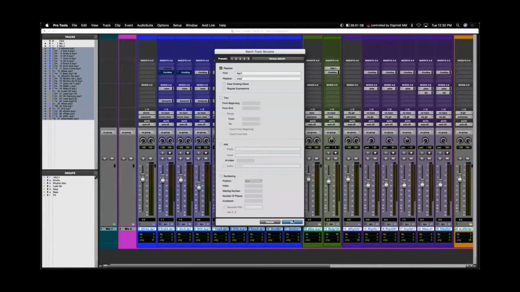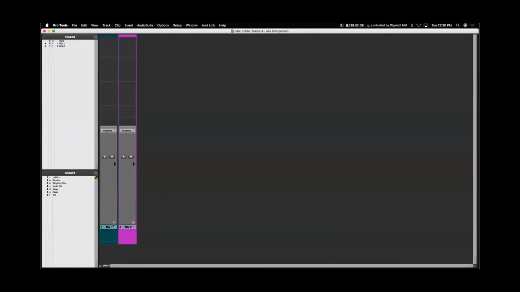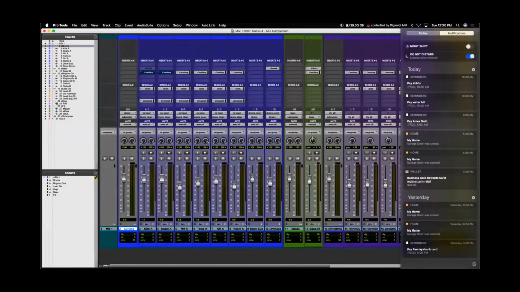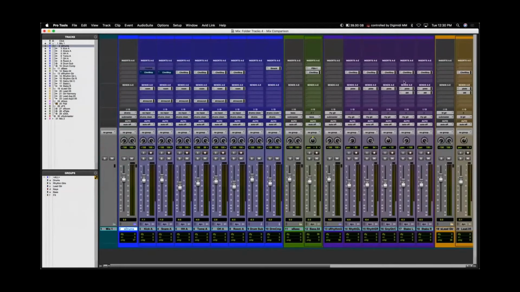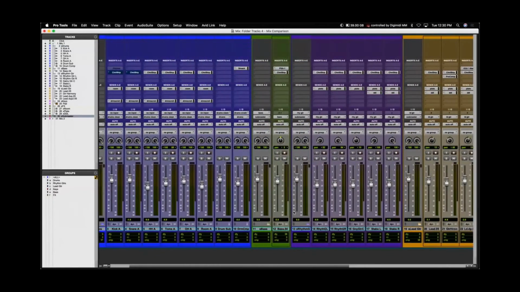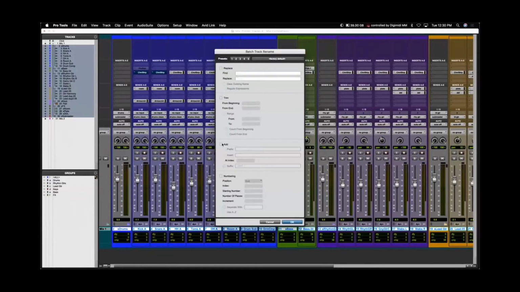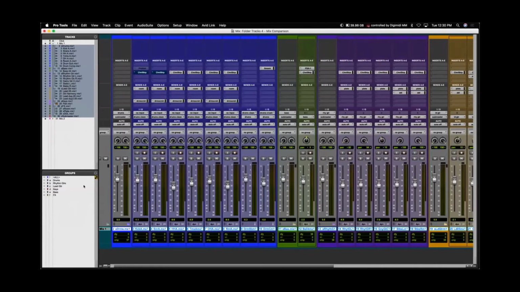So basically, every one of those tracks that we just created and duplicated have that suffix after it. And in one button push, everything now has mix2 after it. Now, mix1 tracks don't have all that, so we can do the same thing with them. Let me come down here and select all of these tracks. Now we're going to come back down to batch rename, and instead of replacing this time, we're just going to add the suffix .mix1 to the end. So now we know what tracks belong to what mix.